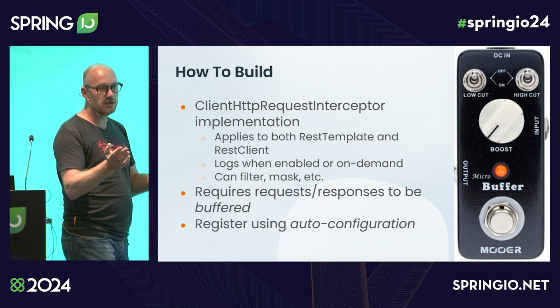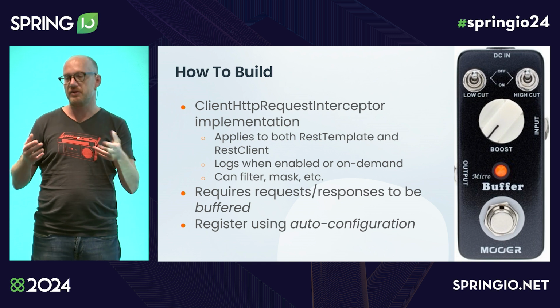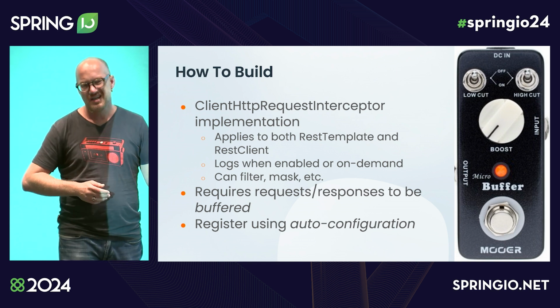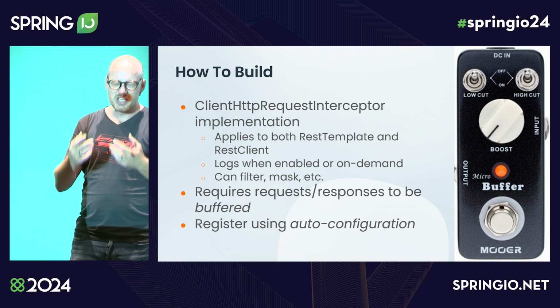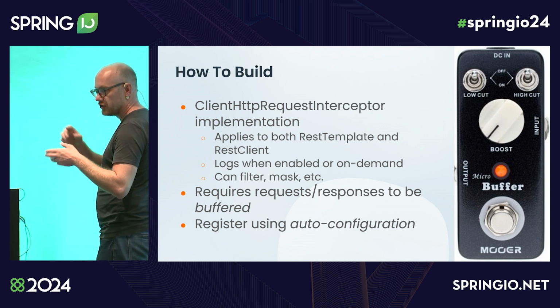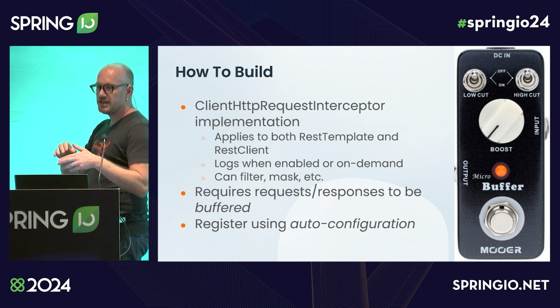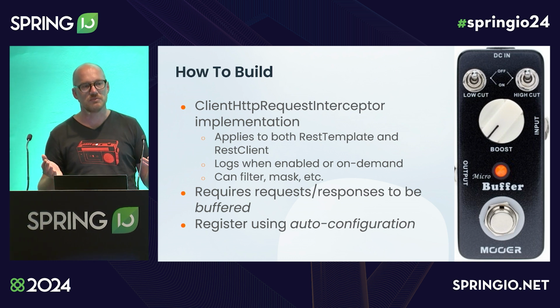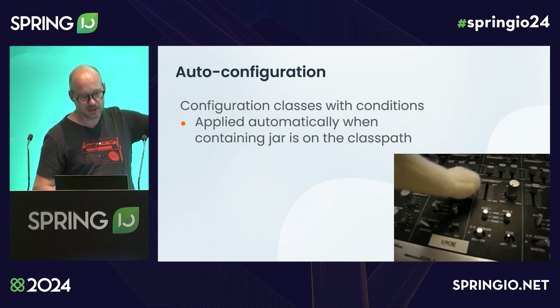Now, if you have a big project that has a lot of different services with HTTP clients, it doesn't really make sense to reconfigure this every time, right? We need to create the interceptor. We need to make sure that this buffering is in place. So for this, I would really like to use auto configuration. So I also want to very briefly talk about that.